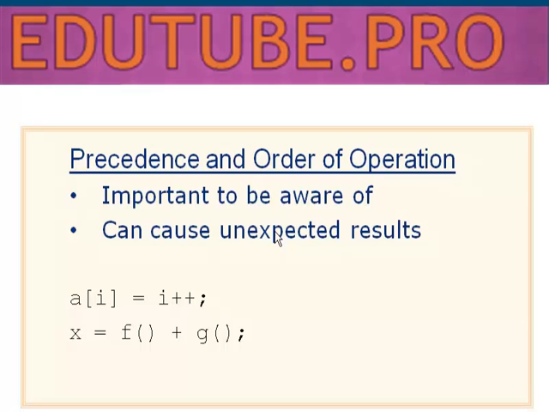If you don't understand precedence and order of operation, then you can get into issues where problems occur, but you don't know why. Maybe mathematical outputs are different than you believe they should be, or than you've even calculated by hand. Again, you don't know why they're off. Precedence and order of operation can do that to you. For example, let's take a look at this.